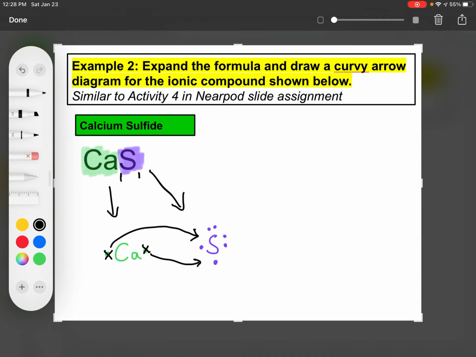All right, I'm going to cross out those electrons. I'm going to show that I was moving those electrons over. So I lost 2 negative charges from calcium. That means calcium will have an excess of 2 positive charges. And then sulfur, oh, I forgot to draw those electrons on sulfur. Here they are. And that's going to pick up those 2 negative charges, has a charge of 2 minus. And that's our second compound where we have an element transferring 2 electrons to another element, a nonmetal that needs 2 electrons to form an octet. That's the end of our basic video for the curvy arrow examples. The next video will have examples where subscripts are not 1.